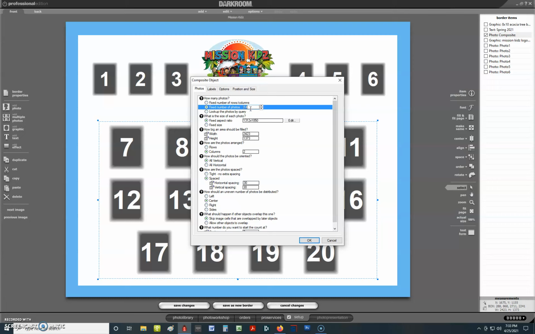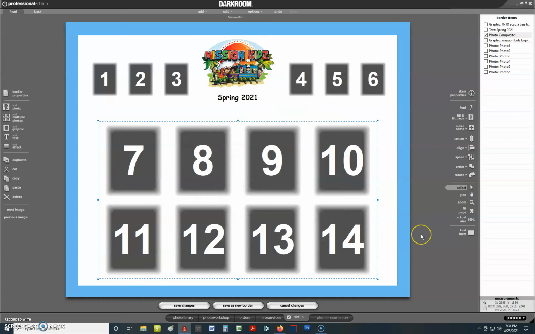I counted it up, and there's 14 kids that were at the school on picture day, so I set it to 14. But let's say it was at 8 first, so I just changed that value to 8. I'm going to say OK. So yeah, there it is. You can get the idea. So it's going to use the same amount of total space and just reconfigure the cells.